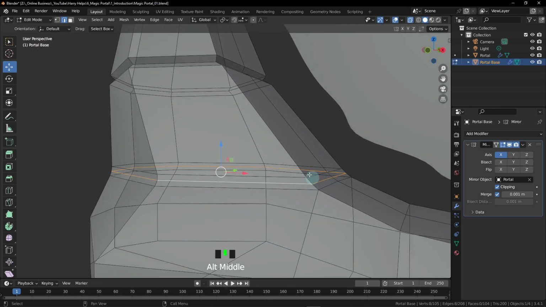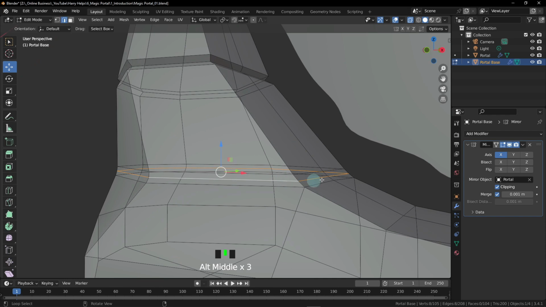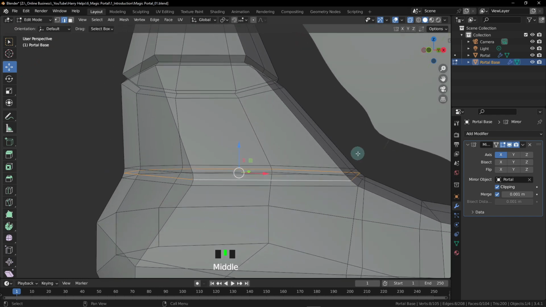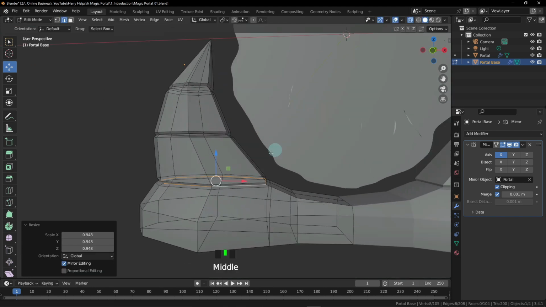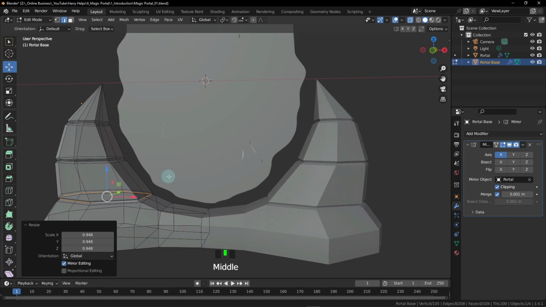And this time, because of the bevel, it's actually fixed this edge flow here. So we don't need to worry about selecting these 2. On the inside, it will have already selected them. They're considered part of the loop now. And then we can hit S, and then scale these in roughly the same amount. So now if we zoom out, we can look over here on the right side without all these lines overlapping, and we can see that this column now looks like it's made up of 3 unique stones stacked up on top of each other. With these breaks made in the stone, we're actually done with X-ray mode.